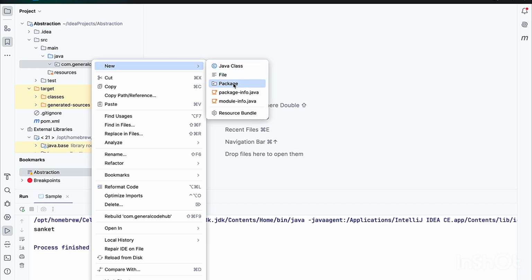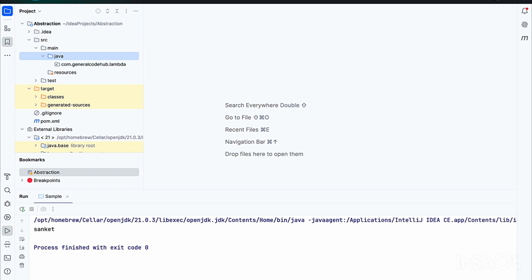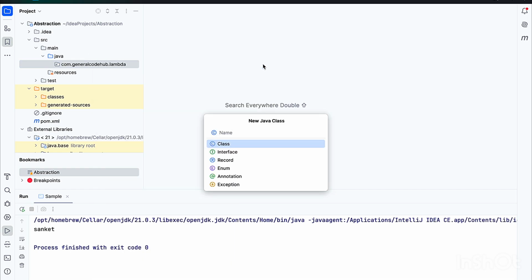Create a package like lambda. Inside that we will create one class. The class name is traditional approach.